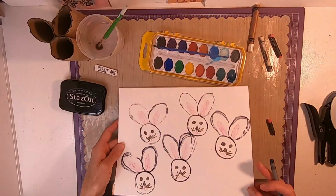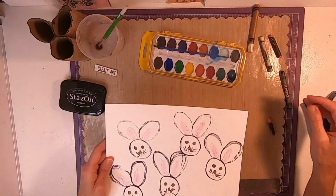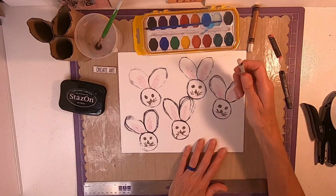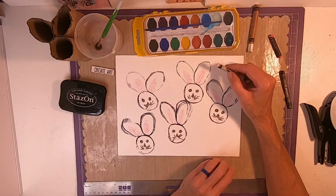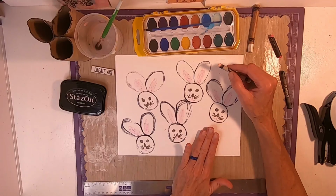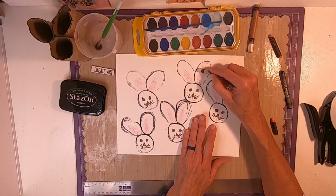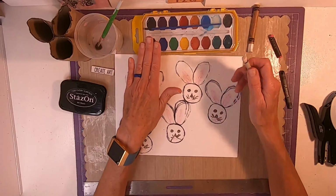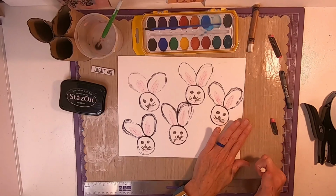Now, very good. Look at all those little bunny rabbits. Now let's take our white crayon, and this is going to be hard, but we want white bunnies. But Miss Kim, we have white paper. I know, but we want our bunnies to stay white because we are going to use some watercolor for the blue and the green grass, okay?